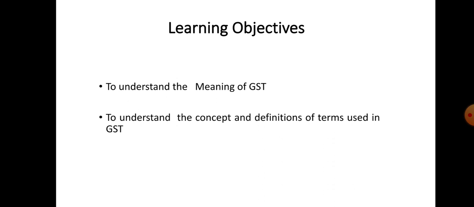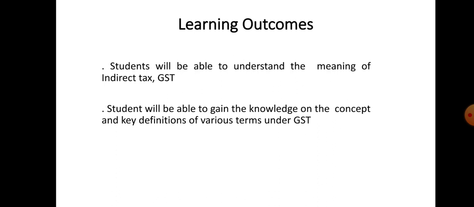The learning objective of this unit is to understand the meaning of GST, and secondly to understand the concepts and definitions of the terms used in GST. Outcome: the students will be able to understand the meaning of indirect tax and GST. They will also gain knowledge on the concepts and key definitions of the various terms that are used under the GST Act 2017.